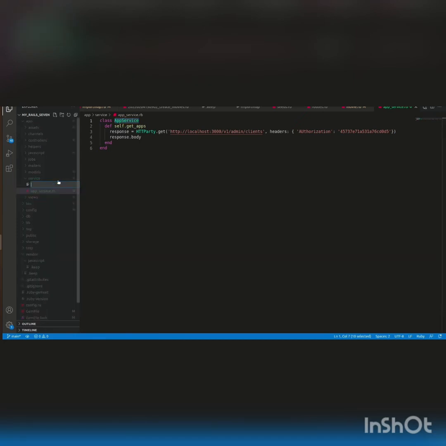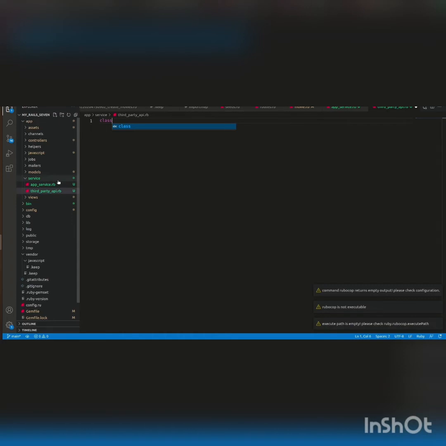Let me add one file. What should I name this file? Third-party API, maybe .rb. This class I will use for handling timeout.